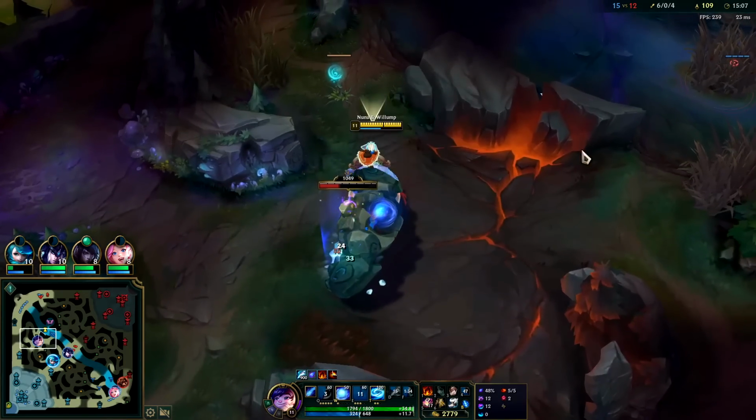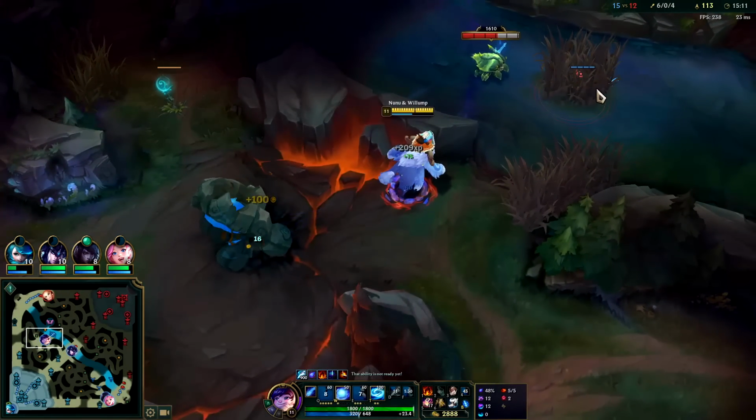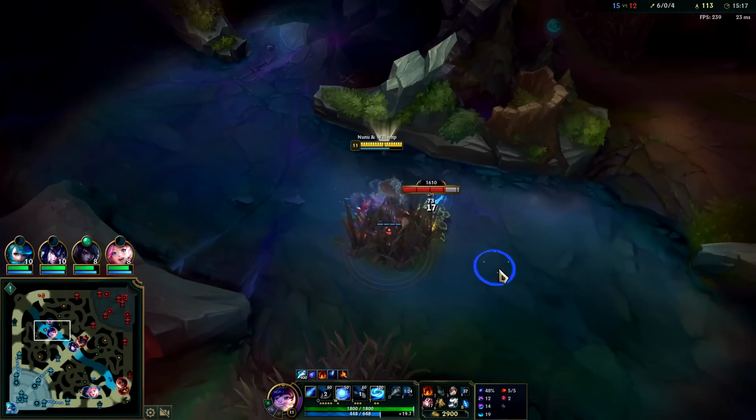And why is every scuttle crab spawning in topside? Did they make a change to where it spawns on the same side of the map every time, or is this a rare unicorn style event? So weird. Every single scuttle, man.